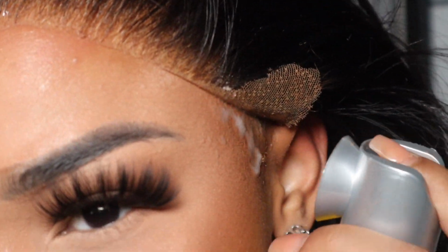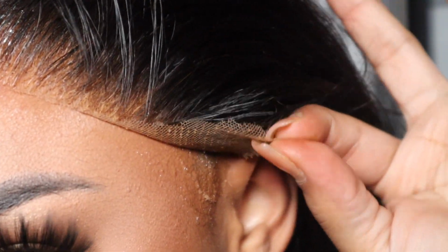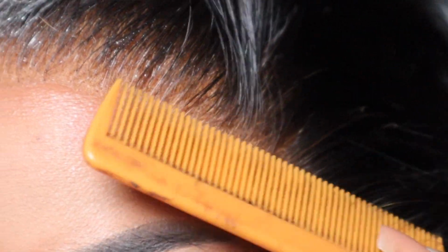I did work my way in the middle and then did the sides like so. So you're going to see me repeat the process I did in the middle, start on the side, and then I'm going to work my way on the other side until we get everything completely laid down. And then we're going to lay that down with an elastic band.